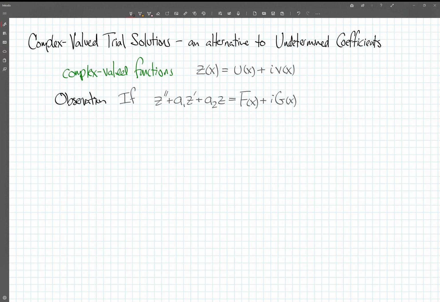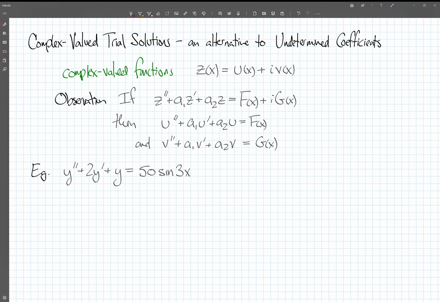So we're going to observe that if you have a differential equation, this will be second order, but it works in general for any constant coefficient equation as long as those coefficients are real numbers. If you have a complex valued differential equation with real coefficients, then if you split this into the real part and the imaginary part, it splits nicely. So how are we going to use this? We will be presented with a real valued differential equation with real coefficients, and we're going to just try to guess: is that the real part or the imaginary part of some complex valued differential equation with real valued coefficients? That's the idea. Let's see this in an example.